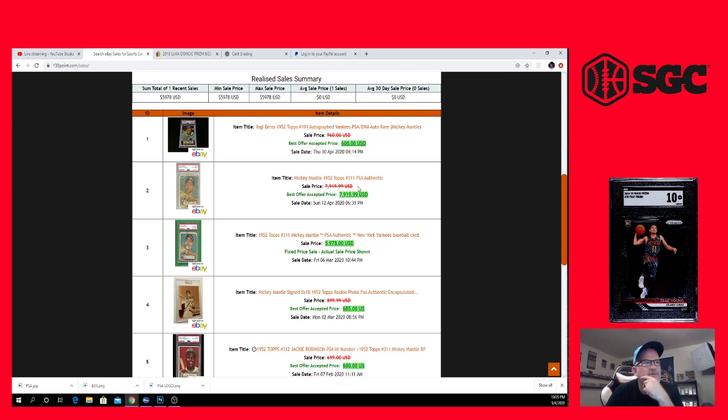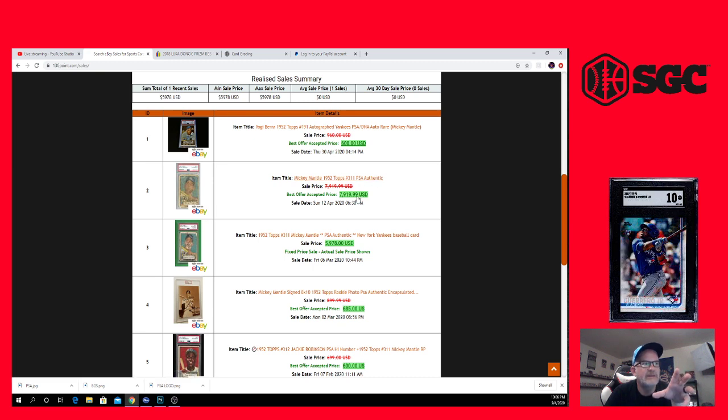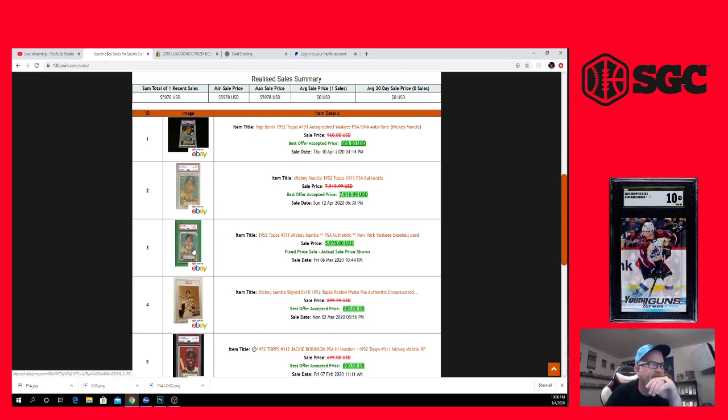Look at this mantle right here. That thing is completely trashed. It's only graded an authentic, and it's $8,000. Here's another one, looks like he's got a beard and everything, $6,000.